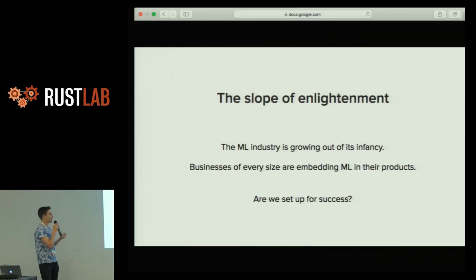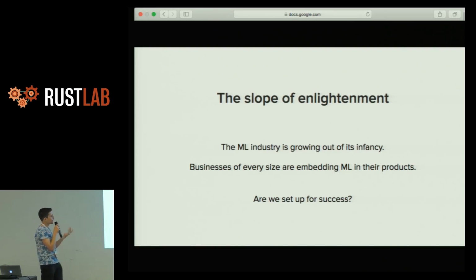So at this point in time, what we need to do is to mature as an industry. To mature those tools and those practices which allow us to do machine learning in production, machine learning for real, in a way which is repeatable, which is predictable, and which has some kind of engineering mindset. If you're familiar with the Gartner hype cycle, we are now in the slope of enlightenment. So we're slowly understanding how to best use and manage this technology.